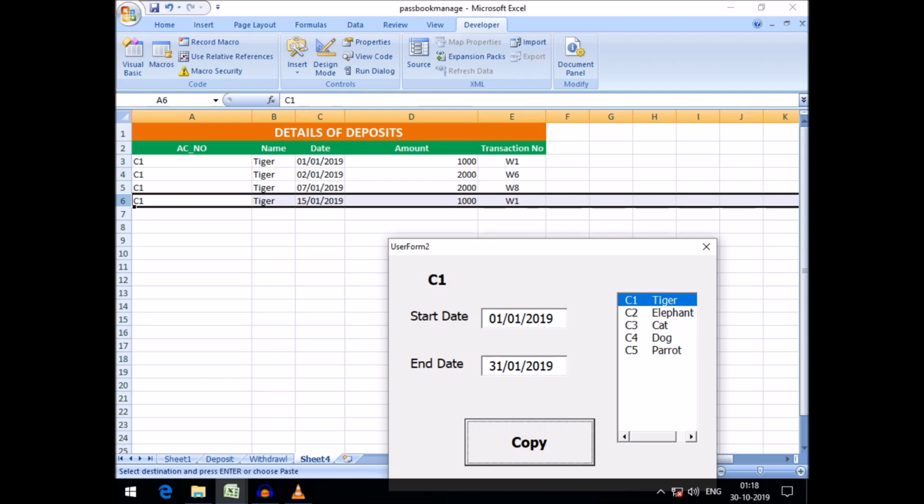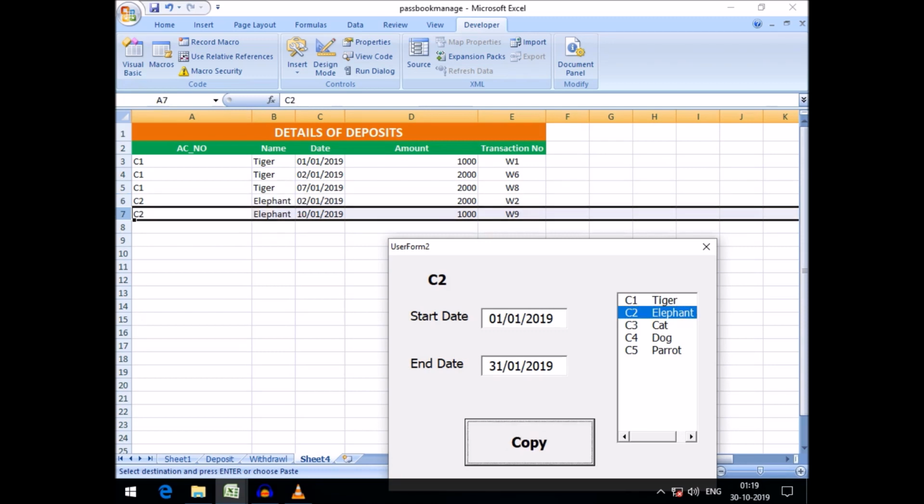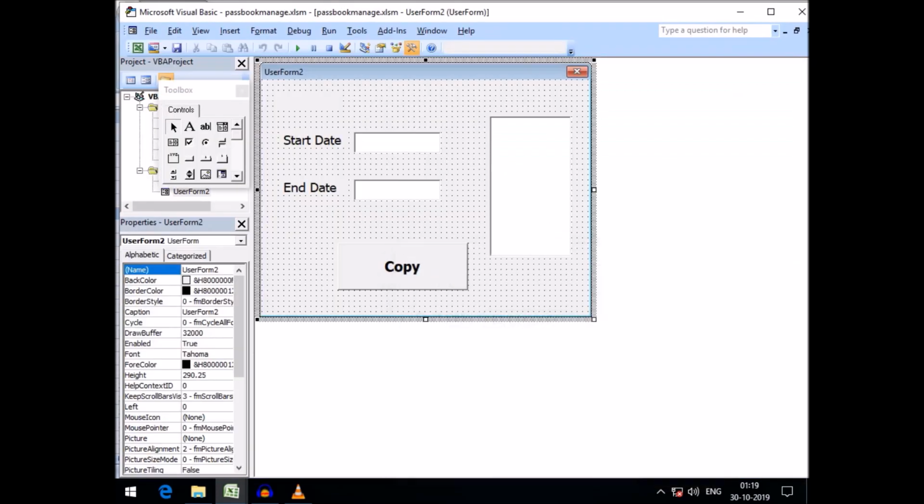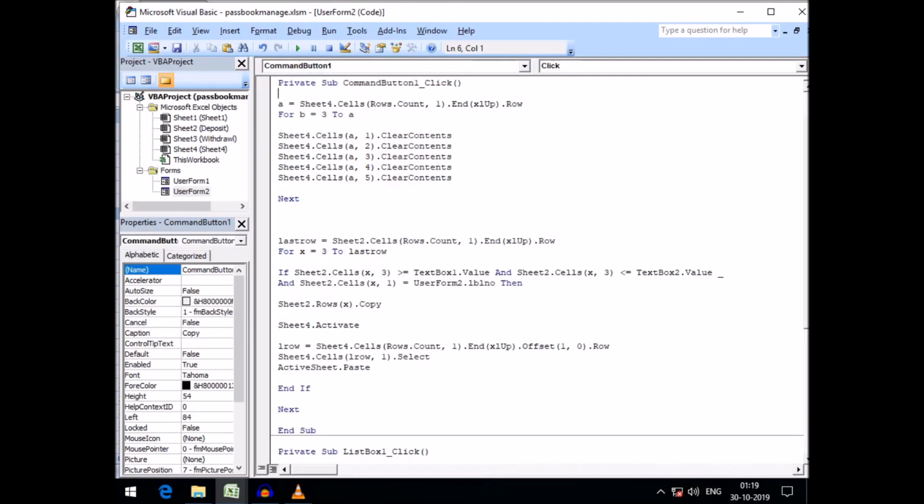And again, if we want elephant within the same date range, see what happens. Just click on copy. No, there must be some mistake. It's not A, it's actually B friends, because we have taken the variable B and it has been assigned from the third row to A, that is the last row.